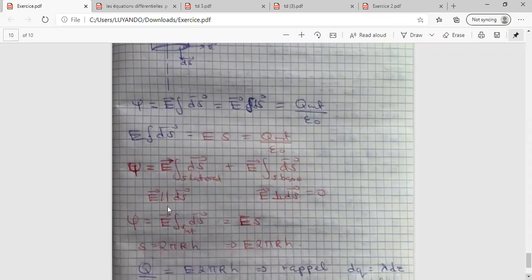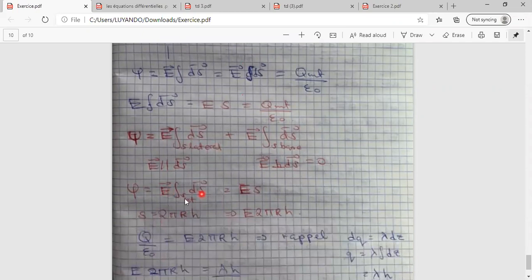I'm going to have the integral of E dS lateral equal to ES, which is the same as what I wrote here. But you have to show this because you have to show them that you're dealing with a cylinder. We have the bases and we have the sides. So we have the integral of E dS lateral equal to ES because the base contribution is equal to 0. The integral of the product of these perpendicular vectors is going to give you 0. So we have ES equal to Q internal over epsilon 0, which is our theorem of Gauss.